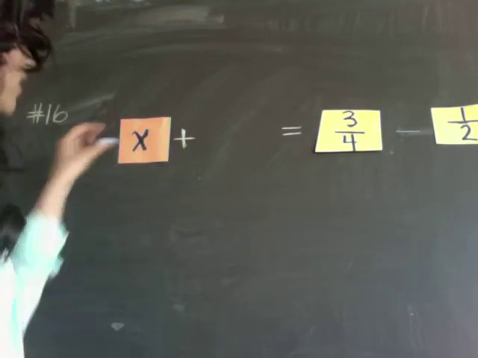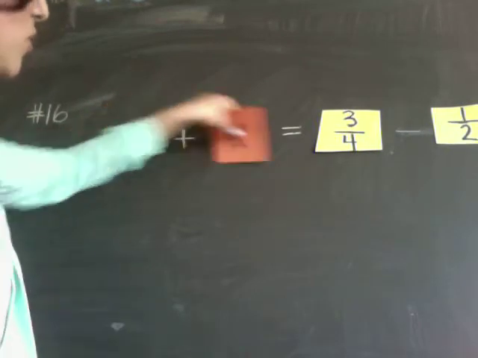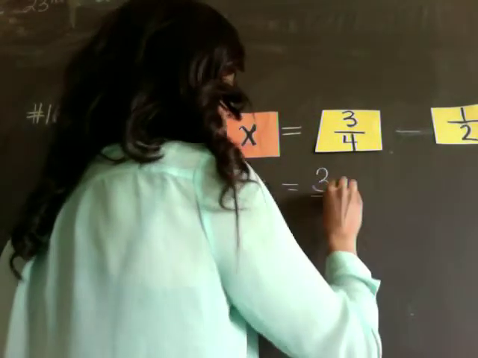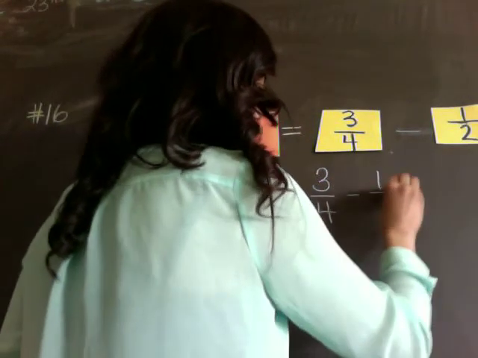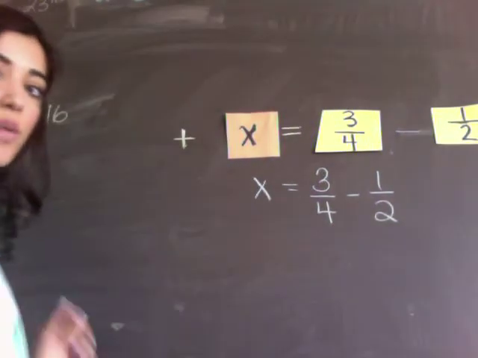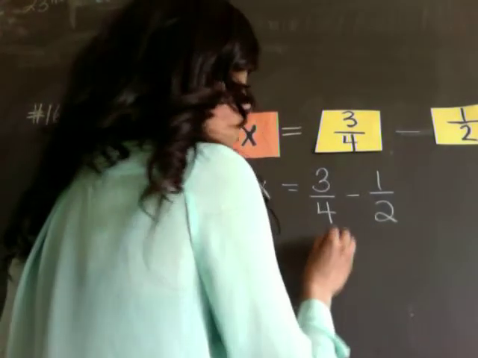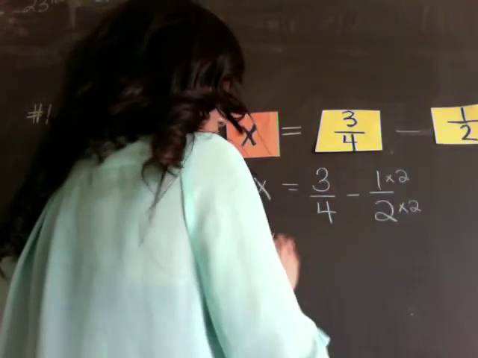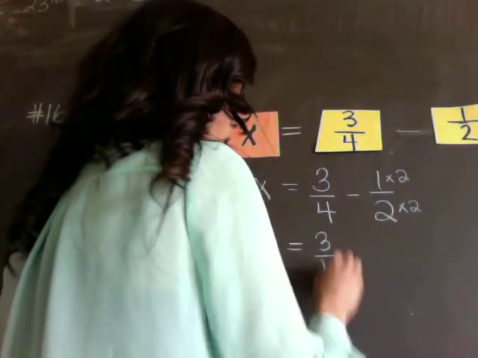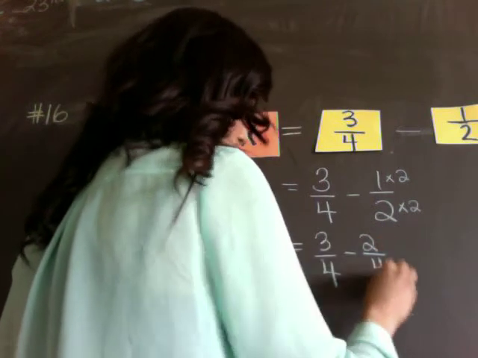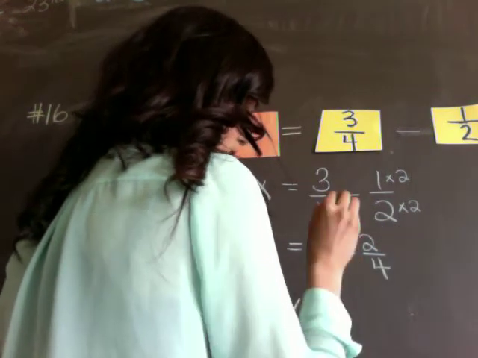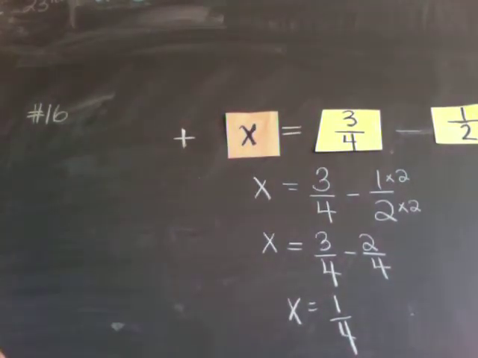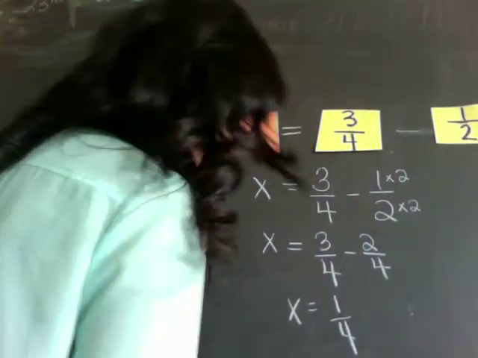Okay, and to solve that now, I'm going to show this to you here. x is equal, and I'm writing it one more time, 3 over 4 subtract 1 over 2. We want to find common denominators in order to subtract this. Our common denominator is going to be 4, and we should remember this from fractions. So x is equal to 3 over 4 subtract 2 over 4. And our final answer is x is equal to 1 over 4. Okay, so that's how you do question number 16.